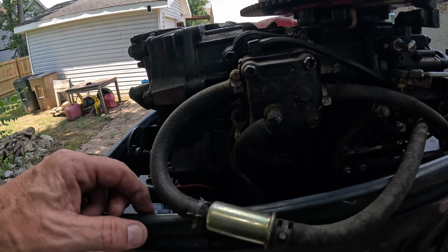I don't know. It looks like a new starter. Pretty new. And it looks like the Bendix is maybe caught up. So the first thing I'm going to do is spray this down with some lubricant. And you guys know the deal on that. Use the old silicone spray. It won't hurt your electronics. It won't seep down in there and gum things up. It won't cause the starter problems, like if you use WD-40 or something like a penetrant.